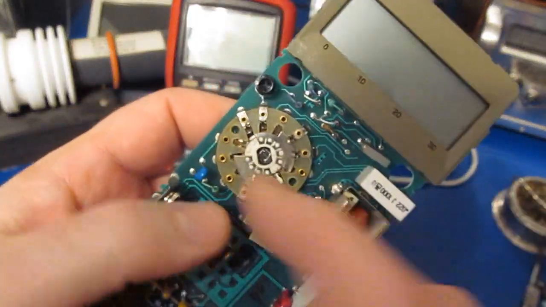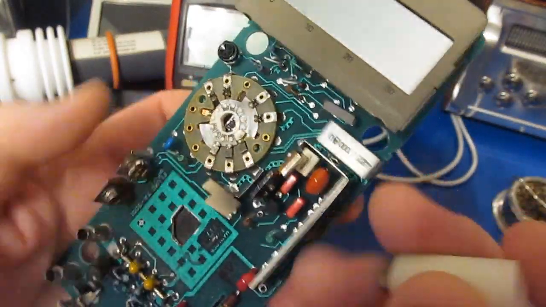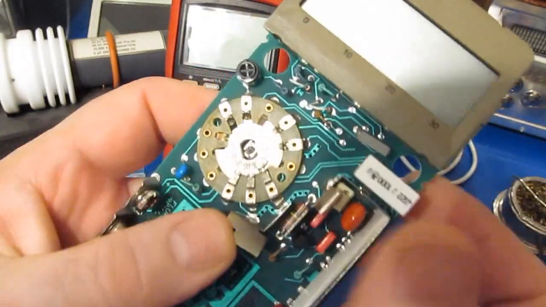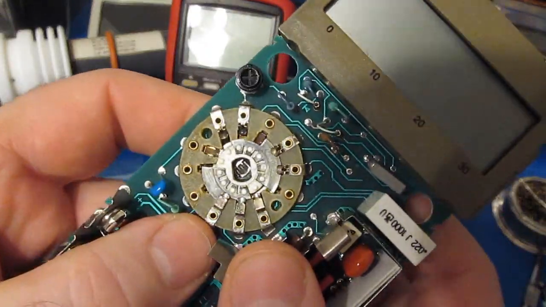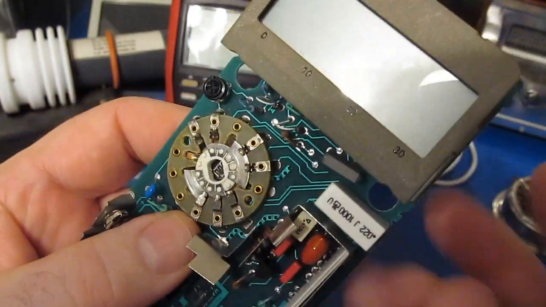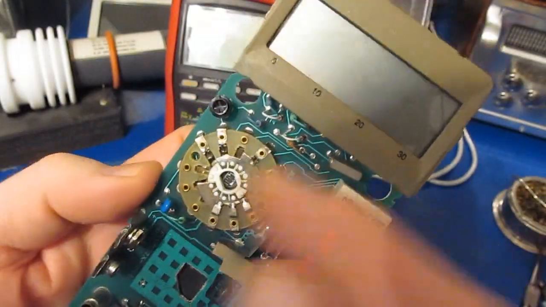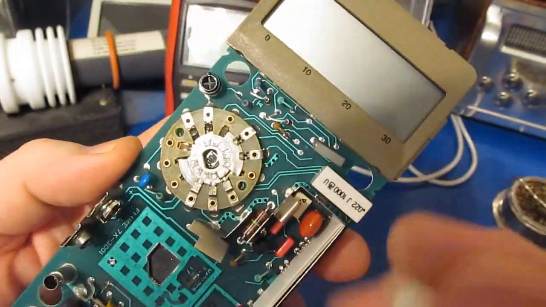One person had asked about life cycling this wafer switch. Unfortunately, this meter is quite old and the switch is used. You can see it already has a fair bit of wear on it, hasn't actually worn through the plating yet, but with the age of the meter that would definitely come into play.